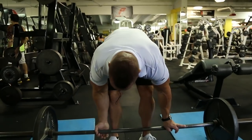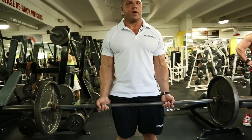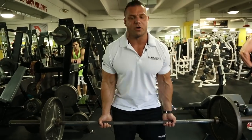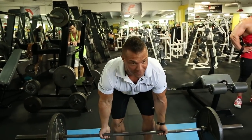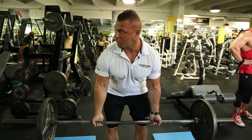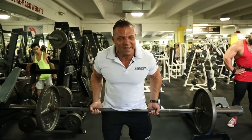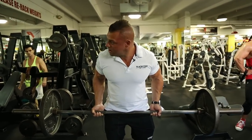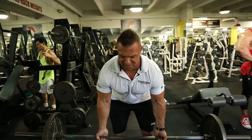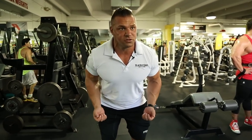When you're doing your normal underhand barbell row, you're going to be around shoulder width, okay? So a normal barbell row, you're all the way bent over. You don't want that, okay? I'm going to have them about 70 degrees. And basically their arms are going to be hanging at a stretch, and they're going to row, pulling into their lower waist, all right? And then back down to full extension again. So it's a nice, tight squeeze that just right now, just from doing that light weight, I can already feel it in my lower lats.